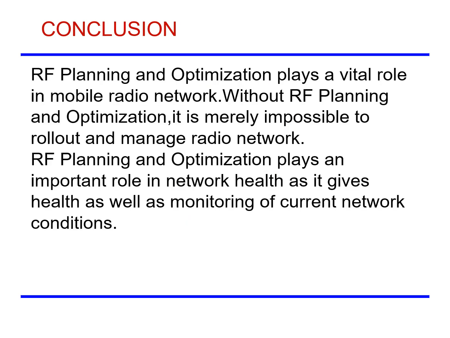Conclusion: RF planning and optimization plays a vital role in a mobile radio network. Without RF planning and optimization, it is merely impossible to roll out and manage a radio network. RF planning and optimization plays an important role in network health, as it gives health as well as monitoring of current network conditions.